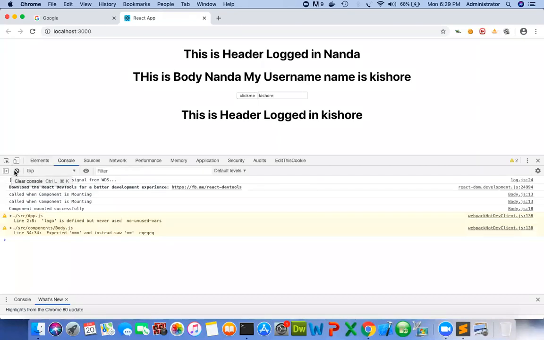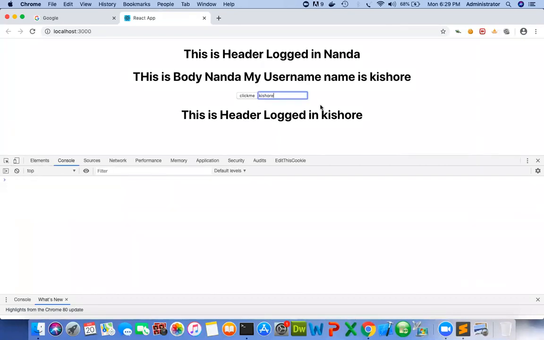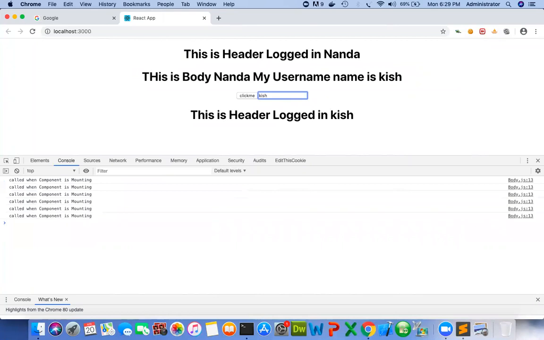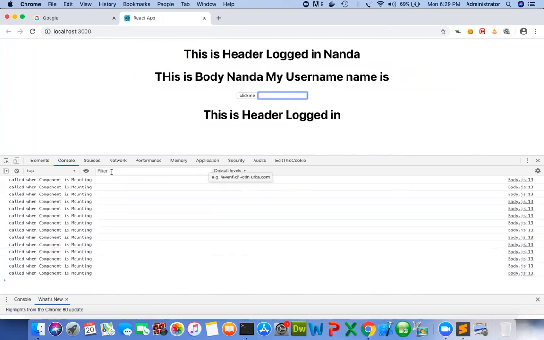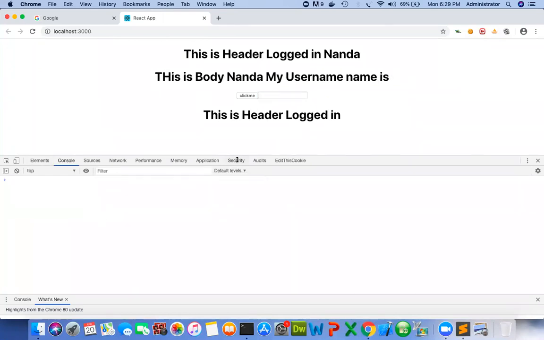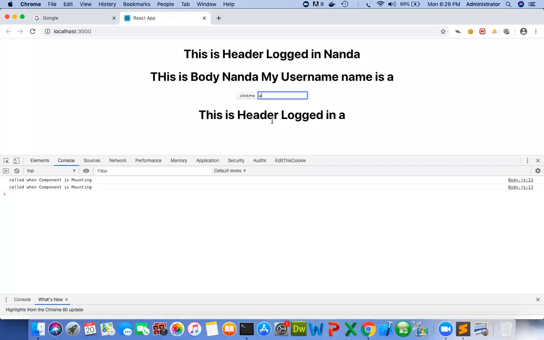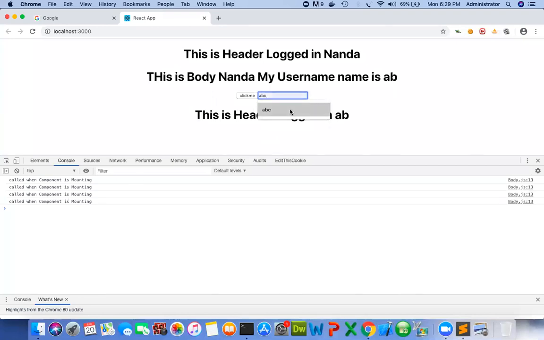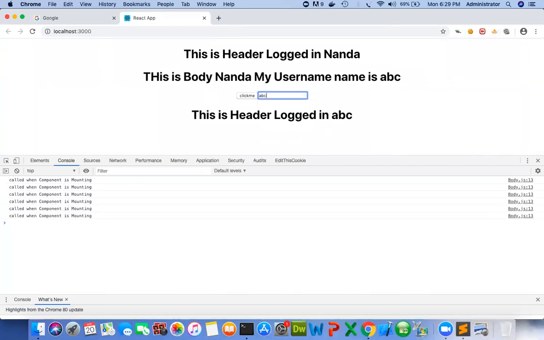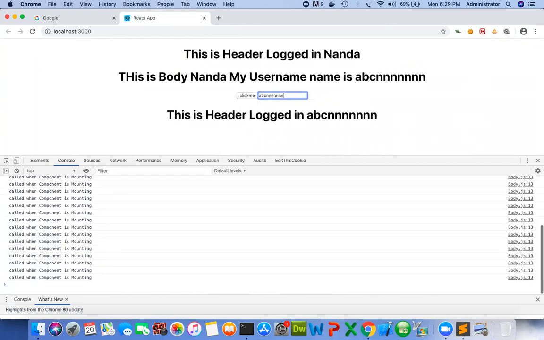Now let me execute. If I remove, see, Kishore, everything is working. Now let me provide A. It worked. What I gave was ABC. Let me provide B. We can see this one. Let me provide C. After this, add anything.